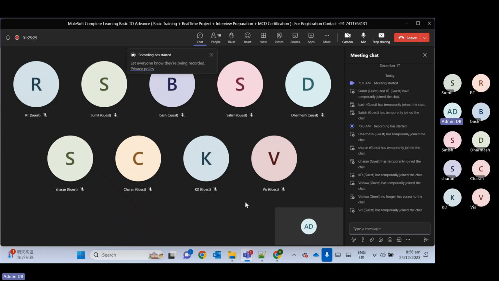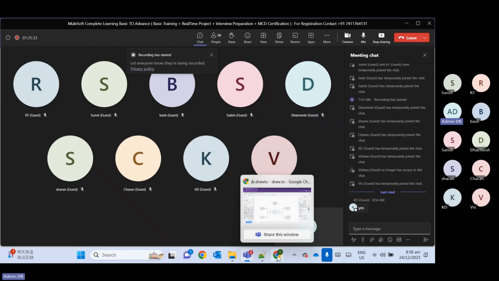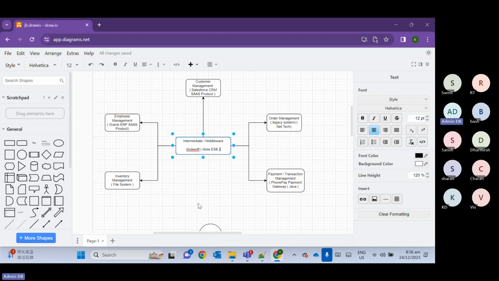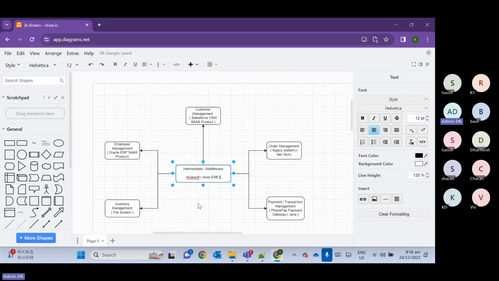It looks like everyone is clear. So today I think we will end our session here only. We'll continue in the next class. Slowly we will start going through MuleSoft components and connectors, and we'll do POC and all. So the initial 1-2 days will be more theoretical, and slowly we will be more practical.